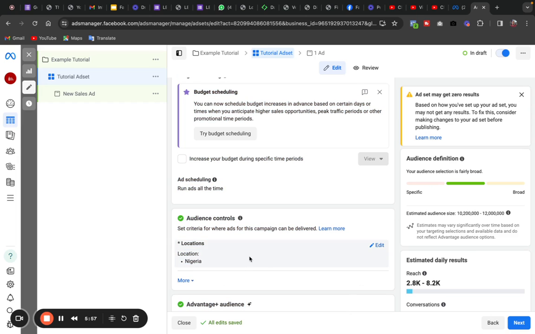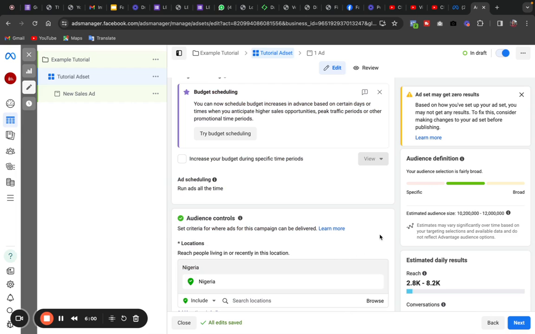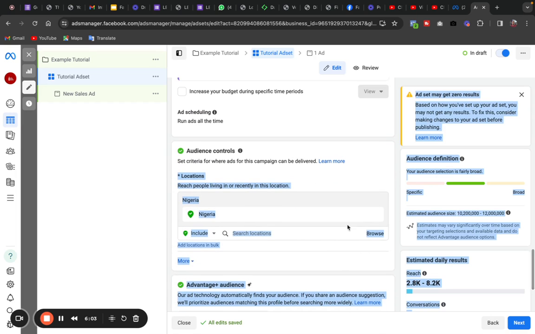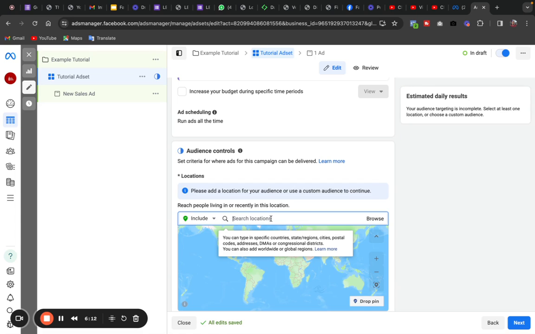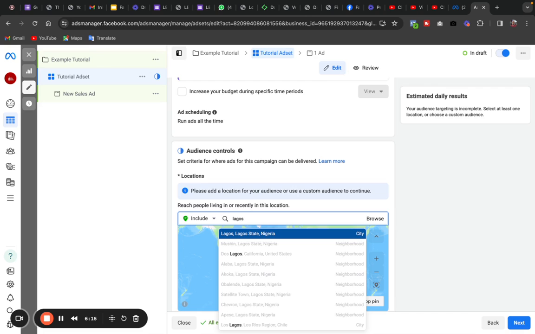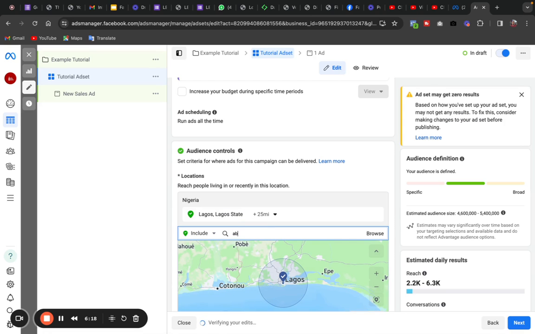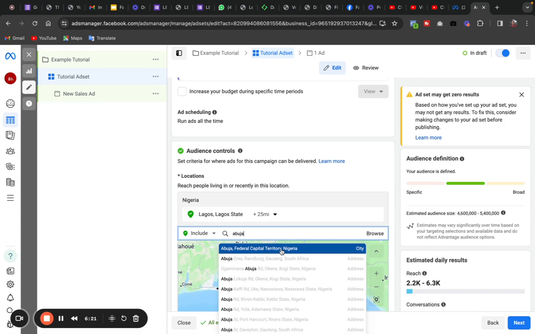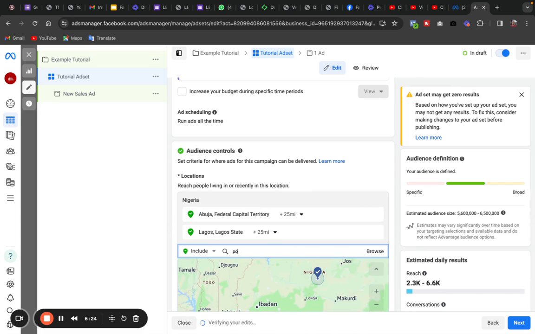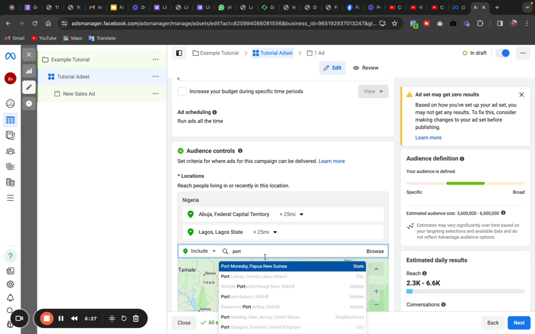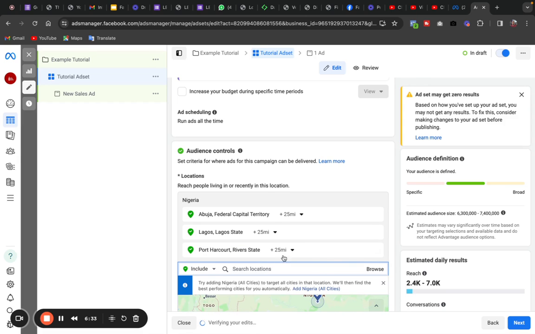Okay. So we come down here and we select our location. This is automatically set to Nigeria because I am in Nigeria. I live in Nigeria currently. I have not jackpot yet. So I can take it off if I want, and then I can select wherever I want. For instance, I want to target Lagos, Abuja, and Port Harcourt. So I select Lagos here. Select Abuja FCT here. I can also put Port Harcourt here. Port Harcourt, Rivers State. I select it here. So these are the three places I'm selecting to target. It's an example. Please take note. This is an example.